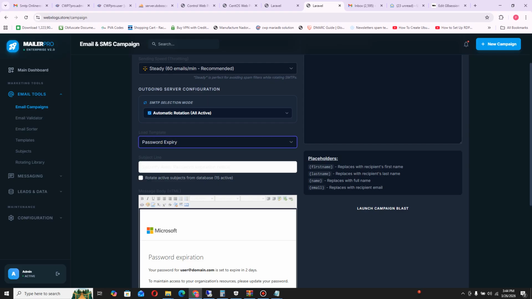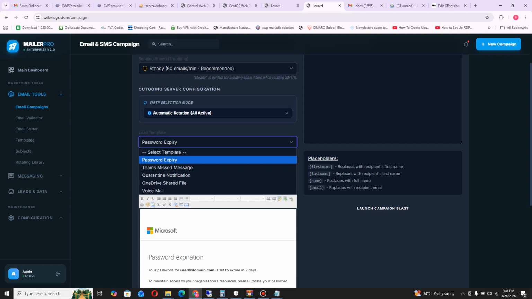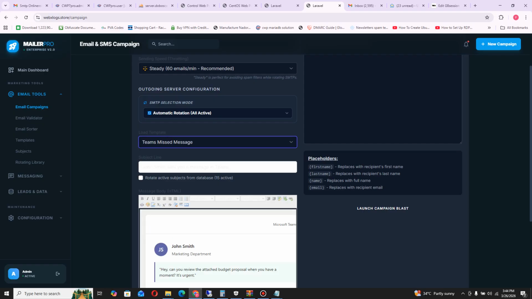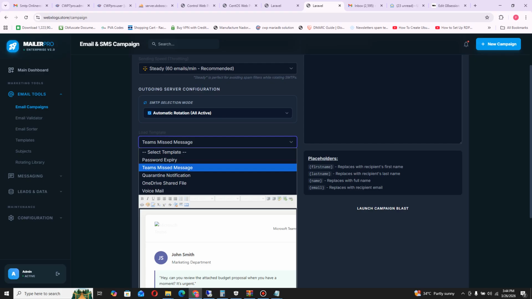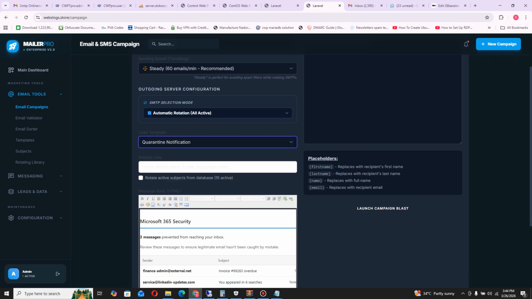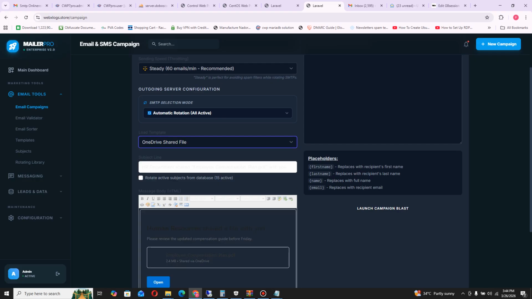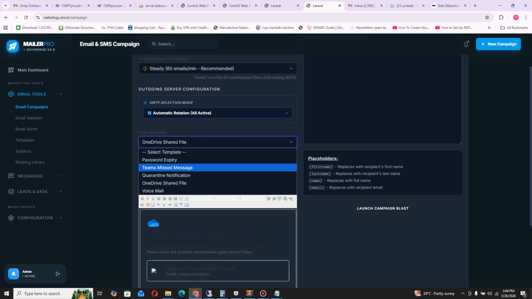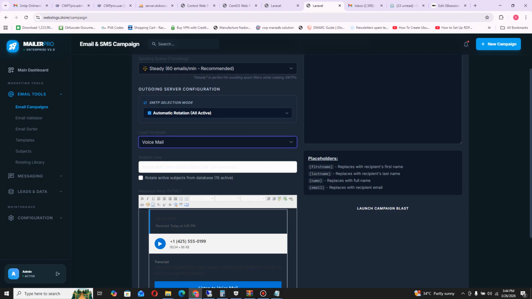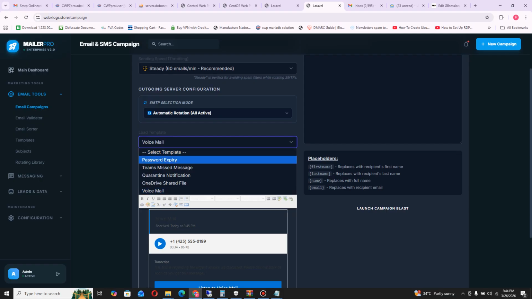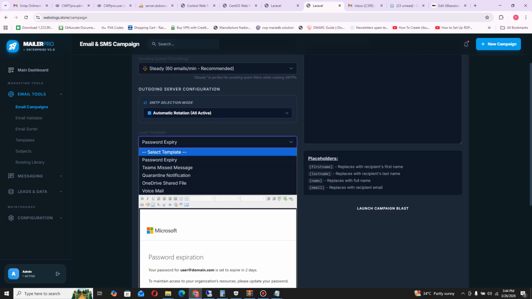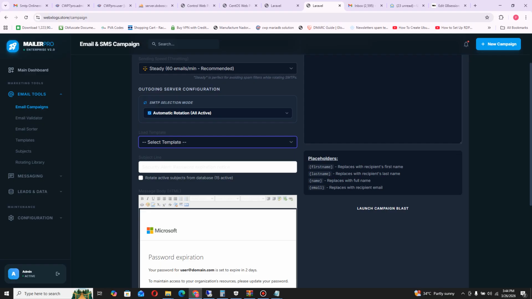Here we have our load template section. If you click on this, it automatically loads the Office 365 letter, which you can also edit to your own satisfaction. Here we have another template. Just any template that you want, you can edit it, and you can select any template that you want. So these are the templates that we have. So that is about templates, if you want to send Office 365 leads.